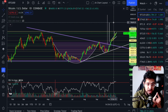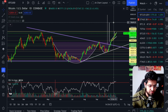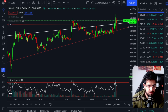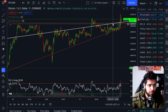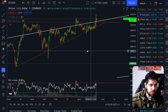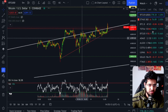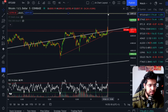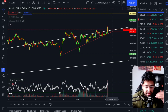We've got the small red triangle, which on the smaller time frames, 5 minutes, 15 minutes, we've broken out of. Okay, let's take a look again. So we're breaking out of the red pattern, okay? In doing so, you can see we've got a breakout from the top of the white pattern. And that could then deliver us a price target of not just all-time highs, but then carry us on towards the 75,000. But the first target point is getting to this yellow line here, which is our 65,000, which would break our 64,800 high, okay?